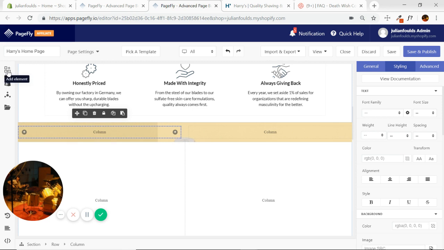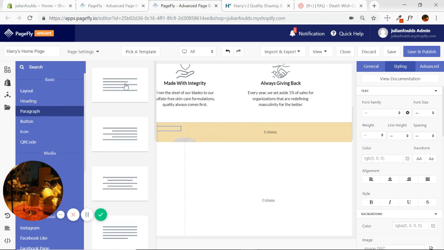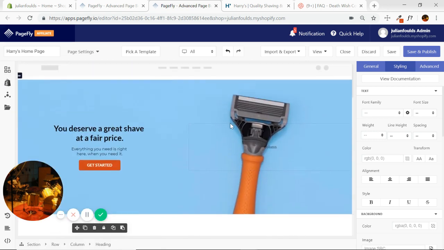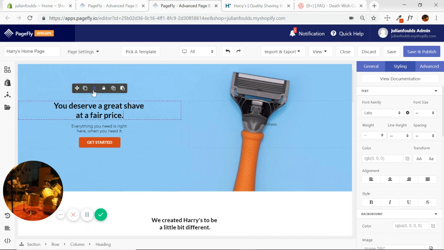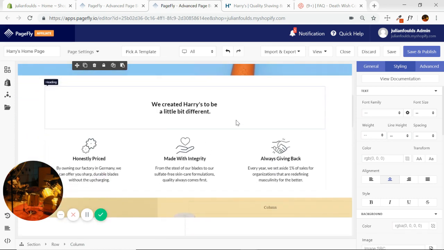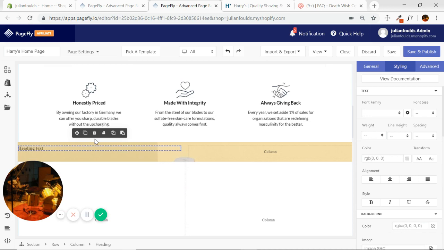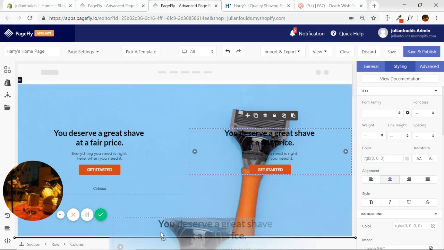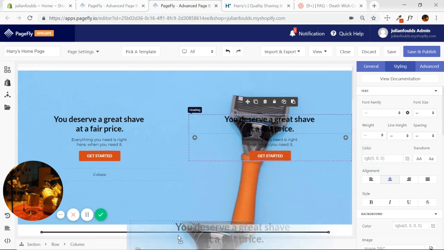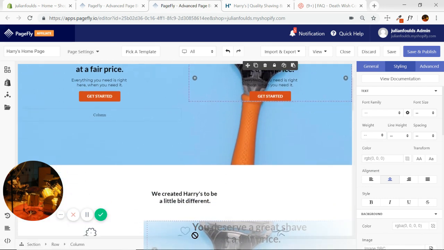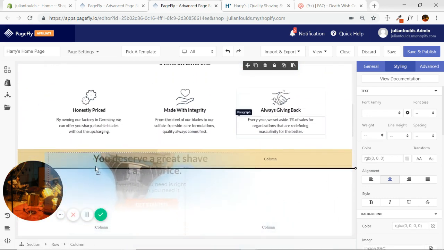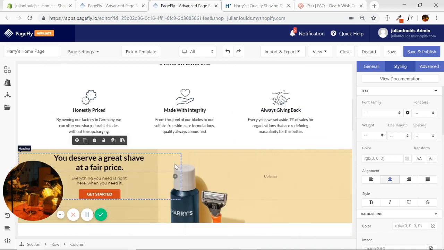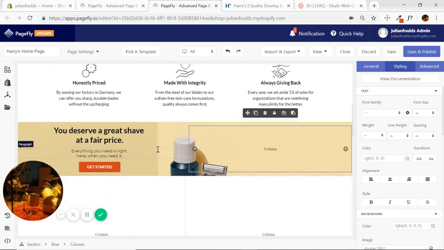Cool. I'm going to put in, probably noticed this a lot with Harry's heading, paragraph, button. Although you know what we can do, I'm going to duplicate this column. Okay. And I'm just going to drag it right into here. Okay. Yeah, grab that. Come on. Okay, it doesn't want to move me down. There we go. And I want to put it, okay, cool. Put it above that column.